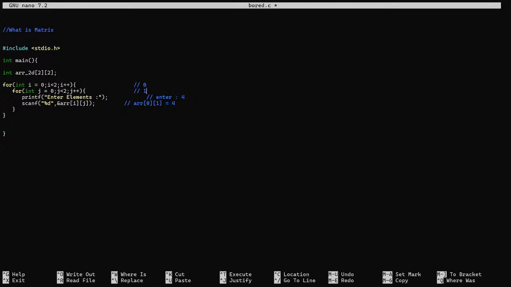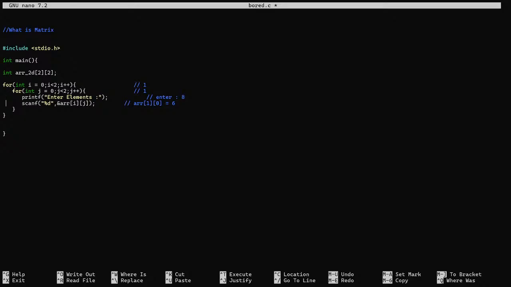Then it skips, because i is 2, which is not less than 2. Wait, I mean i is 1 now and j is 0. So you enter a number, let's say 6. So array of 1, 0 is equal to 6. Then again j is 1. Enter another number.